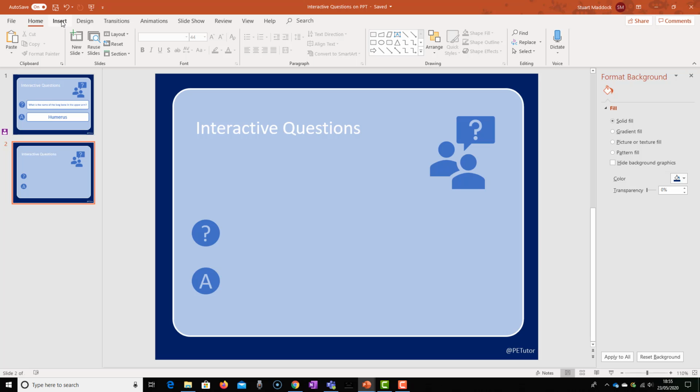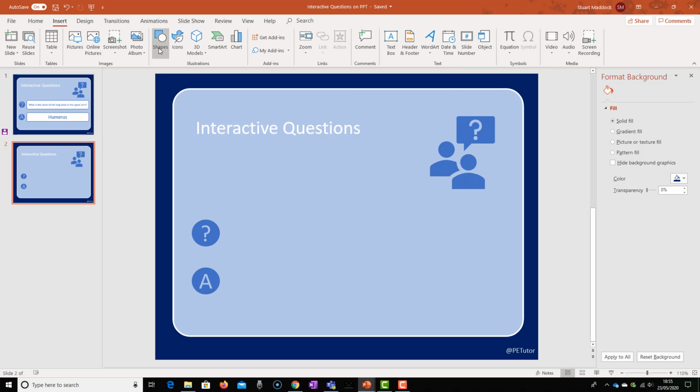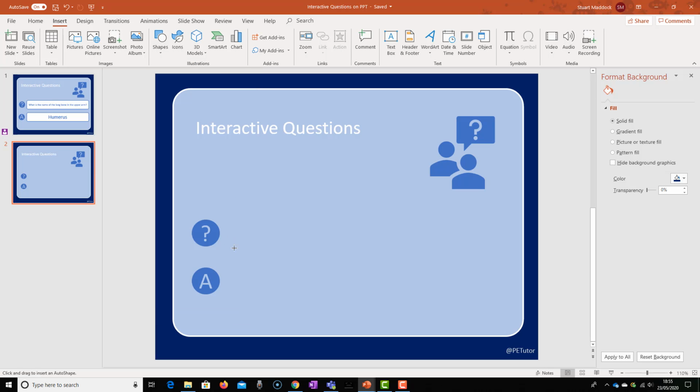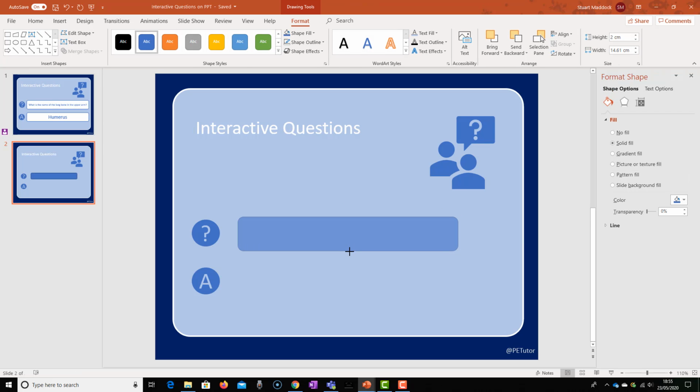So now I'm going to go up to Insert again, to the ribbon, select Shape, and then select the rectangle shape there, and just left click, keep that held down and drag that to however you want it to be. You can play with the shape, and you can play with the sizing, etc. once you've created it. What's really brilliant about the latest version of PowerPoint, you can see we've got these lines here which help with the alignment so much.